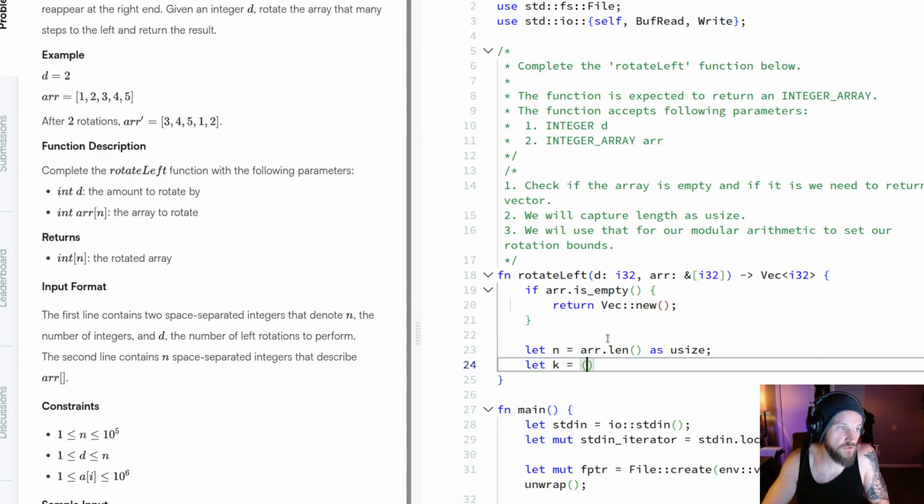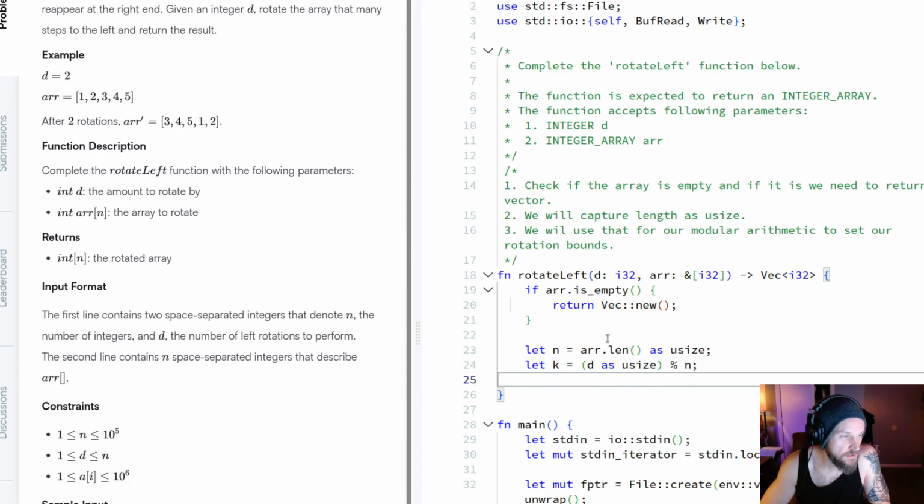So we'll say d as usize modulo n, right? And that'll create our bounds, if you will.